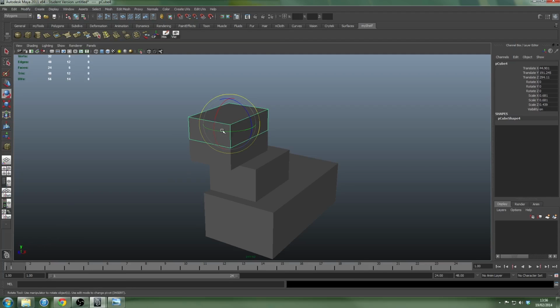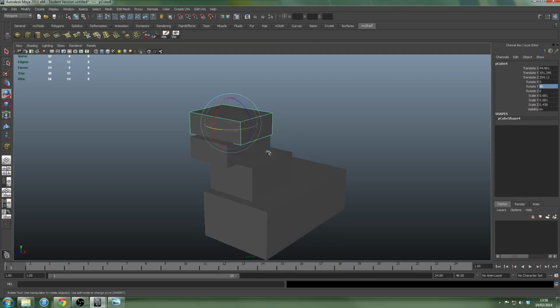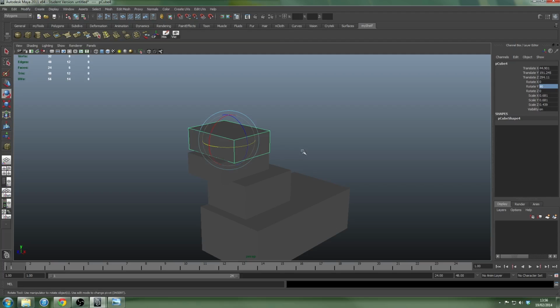And we can rotate it, instead of doing it free, like just rotating it and guessing the angle, if we want exactly maybe a 90-degree angle or a 180-degree, depending on the shape, you can do it here in the channel box. And the way you'll know which axes you're on is by referring to this. Another way, if you forget or you don't really know which axis you're meant to be rotating on, if you rotate it slightly, you can see which one is changing. So here I want to go 90, and it changes it to be 90 degrees, and it's overhanging now on this side. So that can be a really handy way of just quickly rotating things and being accurate with it as well.